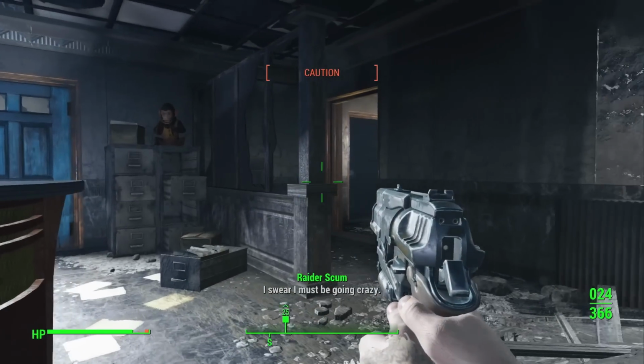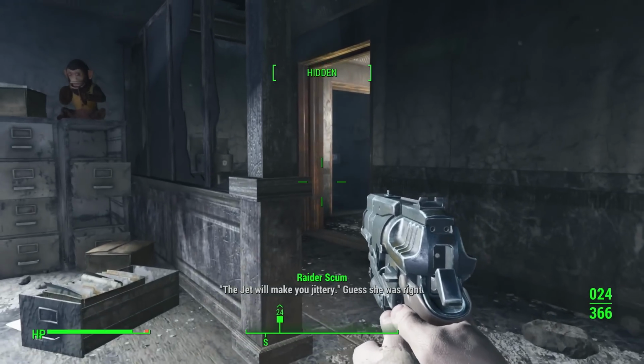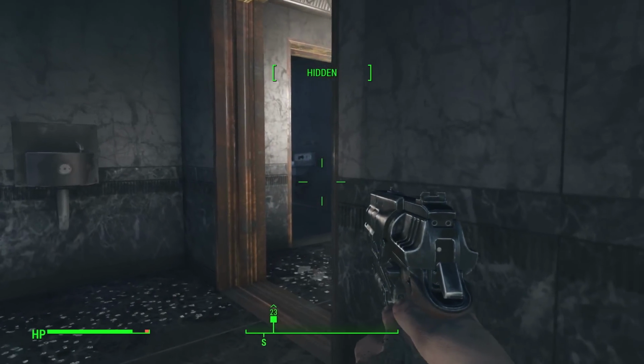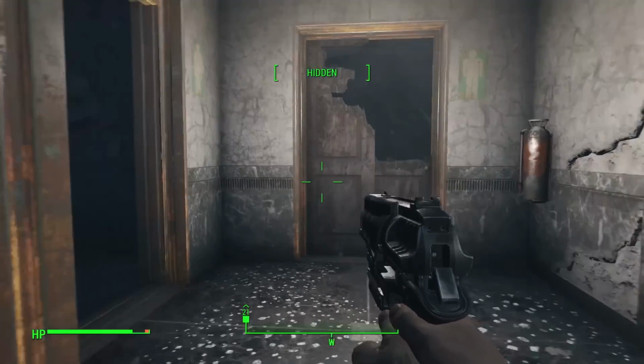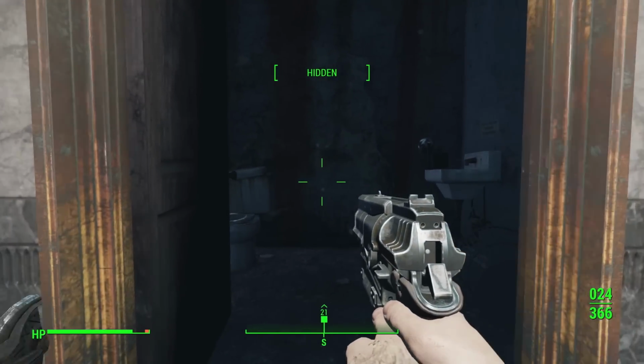What the? Huh. Yeah, you guys are going crazy for sure. We're back to hidden again. Careful, Codsworth. Let's take it slow. We can get some sneak damage on these fools. Not really sure where they are. Let's try the left. Any in the bathroom?